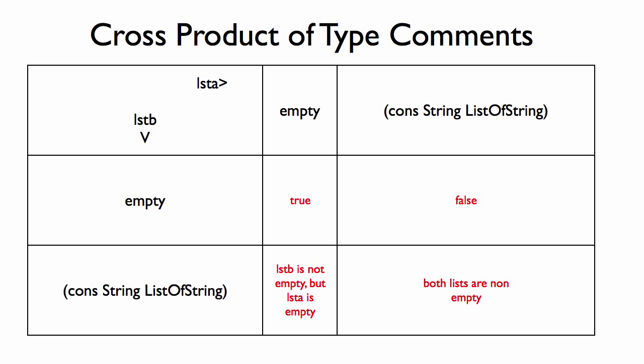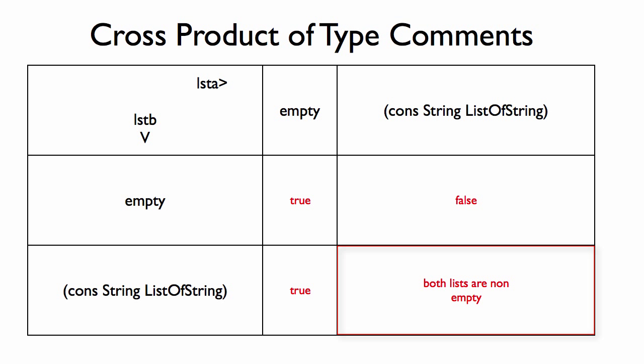And when list B is not empty but list A is empty, the check-expects tell us that what we want to produce in this case is true. Now, what do the check-expects tell us about this case? This is the complicated case where both list A and list B are constants.